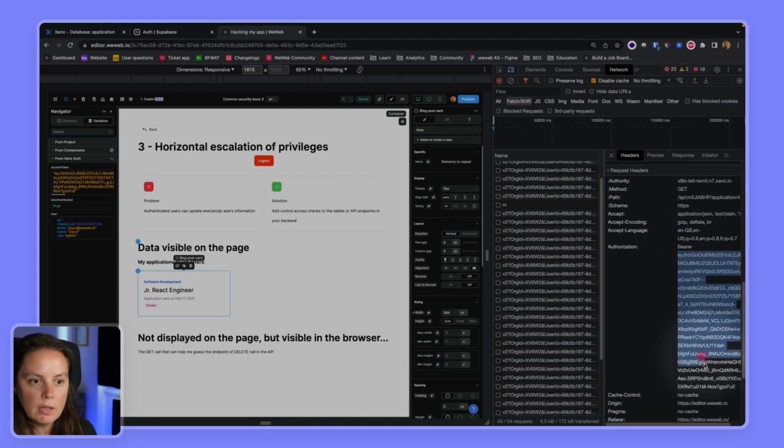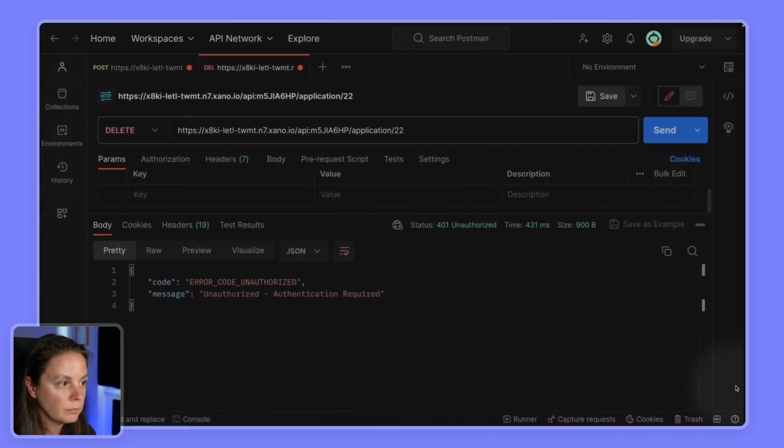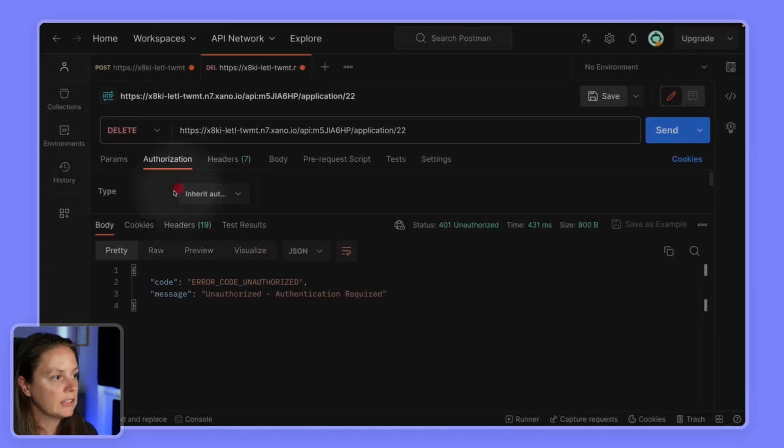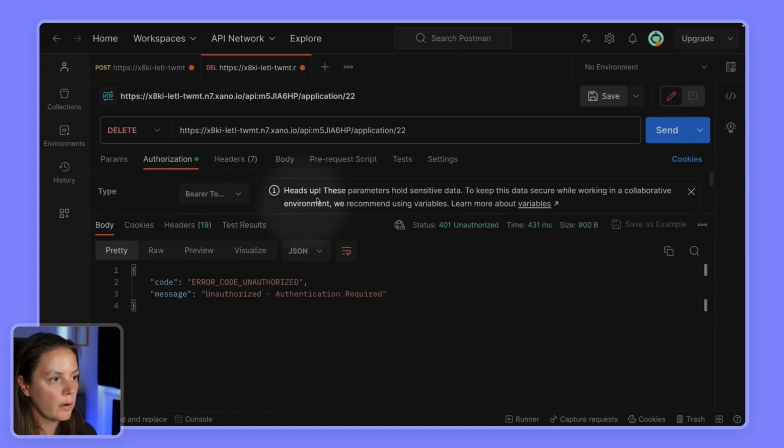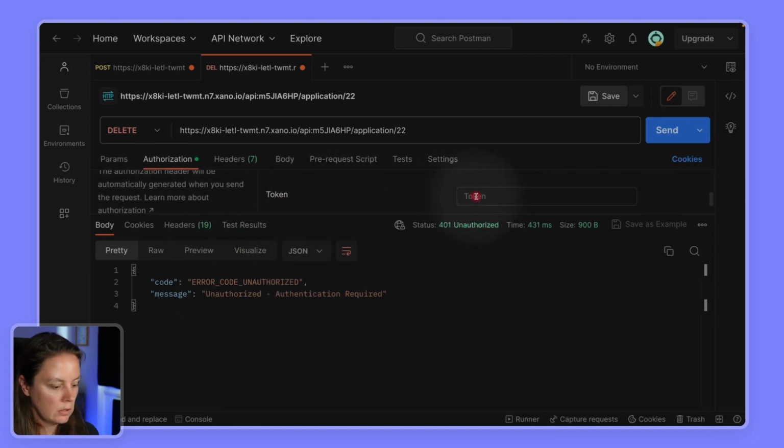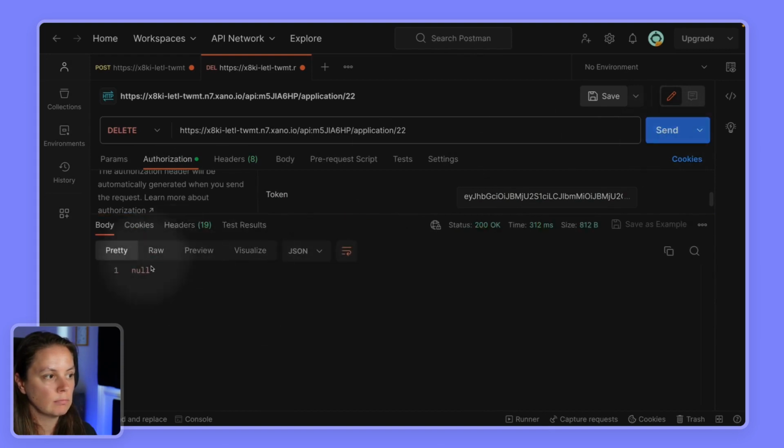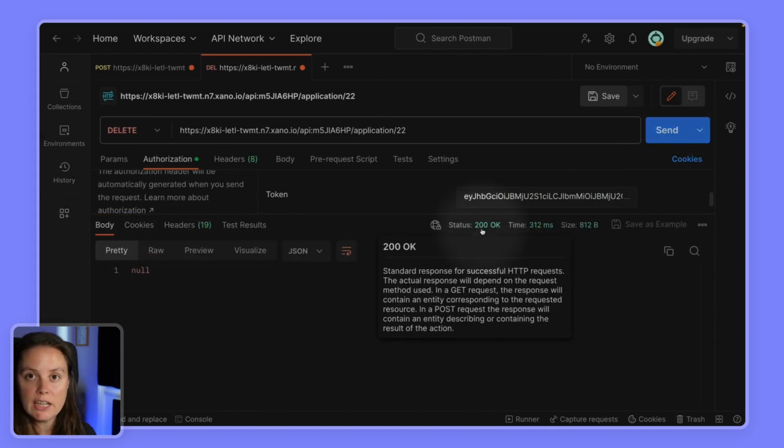I will copy my bearer token and add it in my call. Bearer. Now let's try again. Seems to have worked. I have status 200.